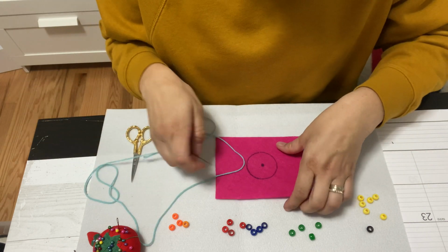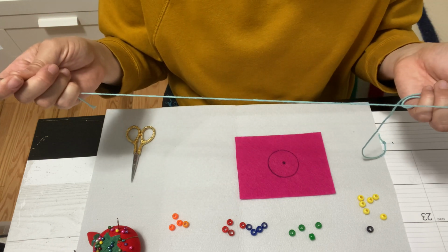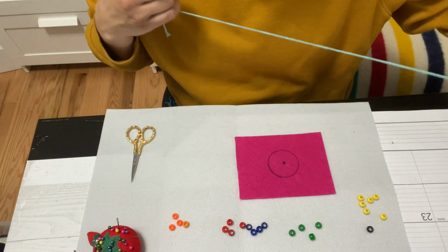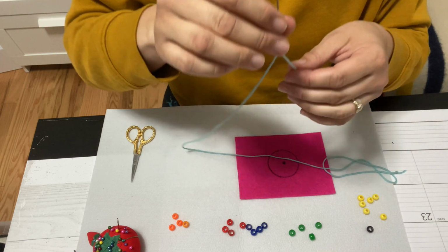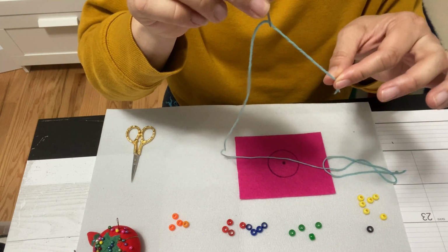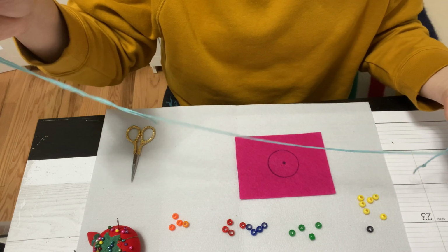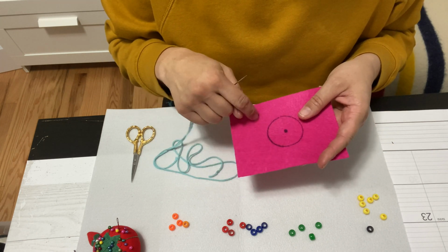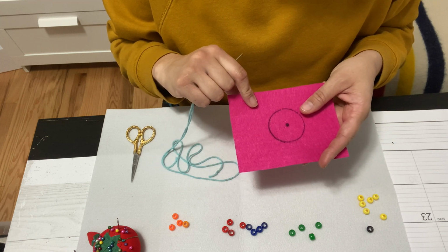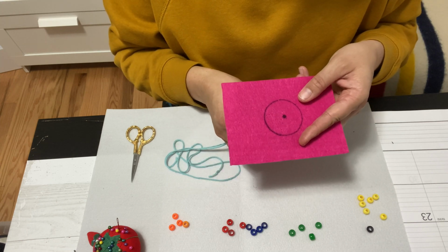All right, so for beading with one needle, you just take about one arm length worth of thread, and you can start by making your tail quite a bit longer so your thread is shorter. You're going to start from the underside. So today I'm just using stiffened felt, just for demonstration purposes here. You're going to start from the underside.